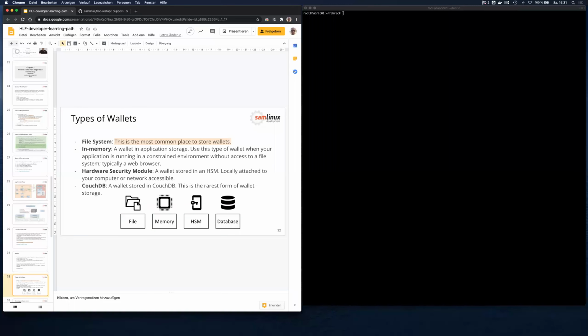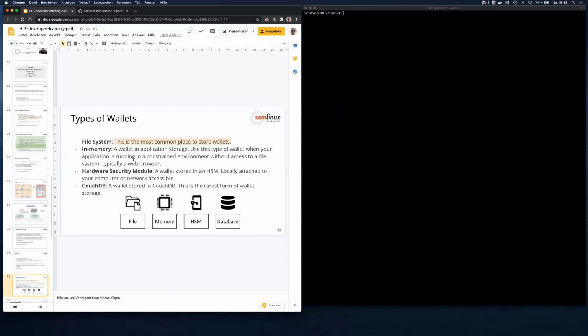From the theoretical aspect, there are different types of wallets. In our example we will use the file system wallet, which is basically a folder, as we have seen. According to the documentation, this is the most common place to store wallets. But there are also others, for different scenarios.